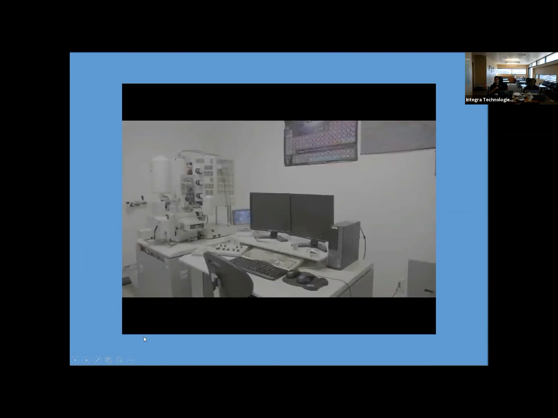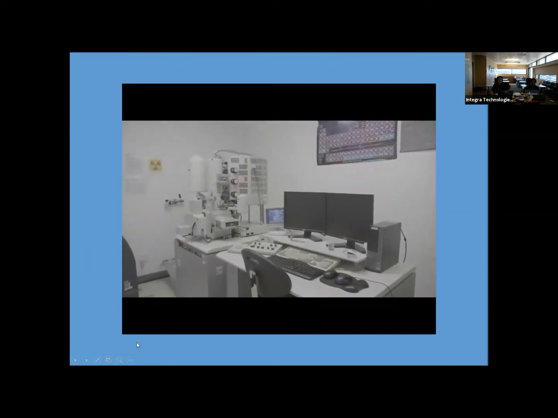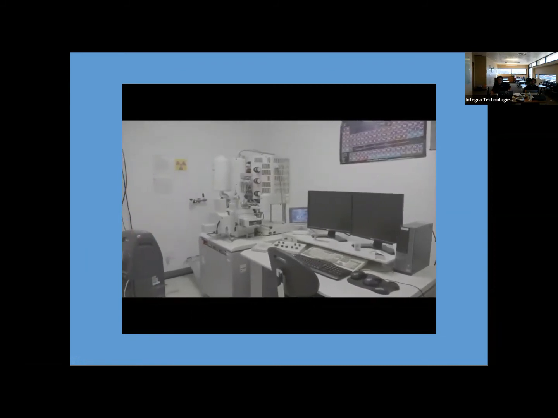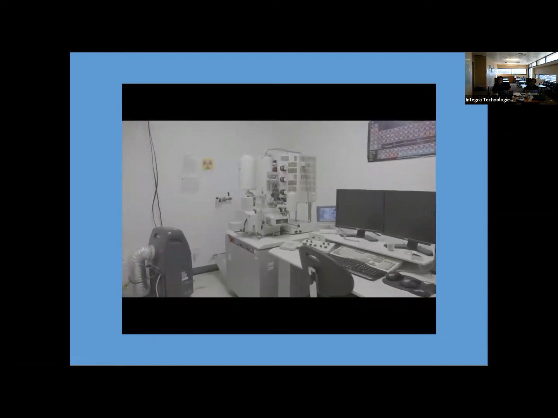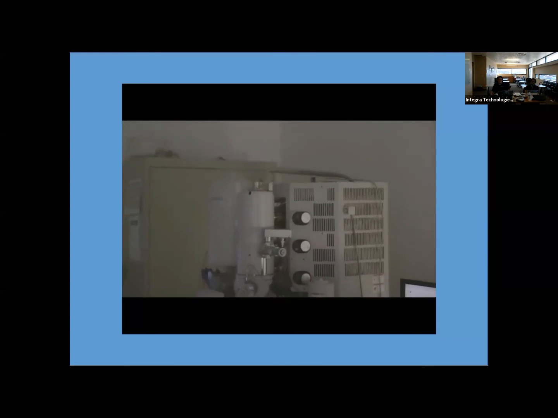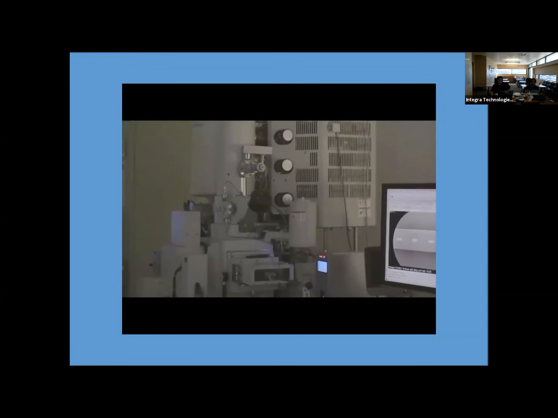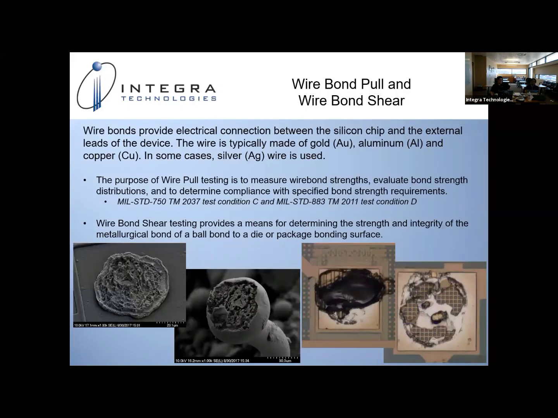All right. So we're going to show now a quick video of typical SEM. This one doesn't have anything on the screen, but this is the SEM room. You can actually see something come up on the screen. You can see the chamber. We go ahead and evacuate the chamber, put the sample in, and we're able to get an image up on the screen. Usually SEM can take you up to 350,000 times magnification for types of inspections.